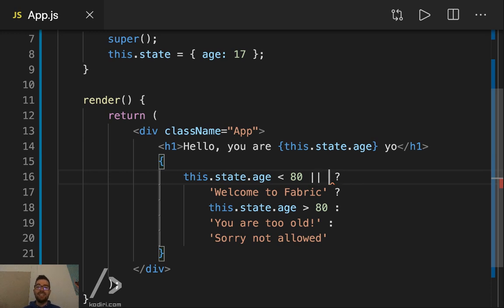So you're less than 80, or less than 18? All right, so you can join Fabric if you are 7 years old, according to your algorithm.